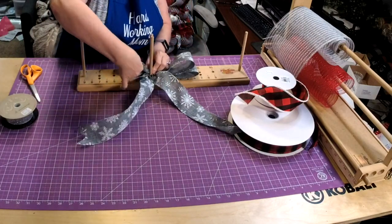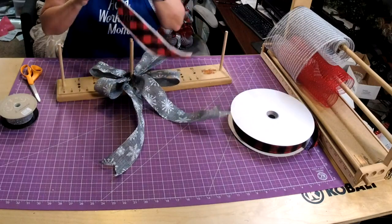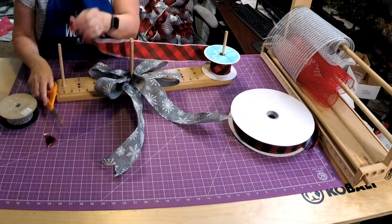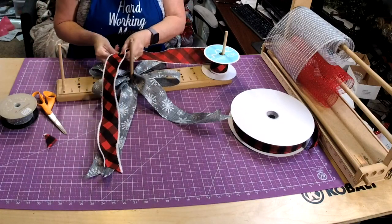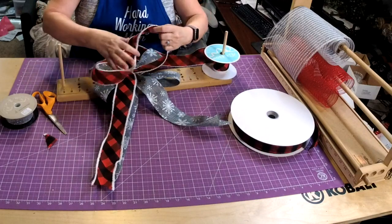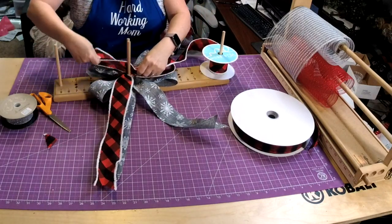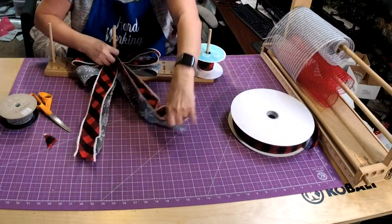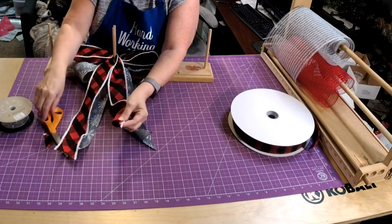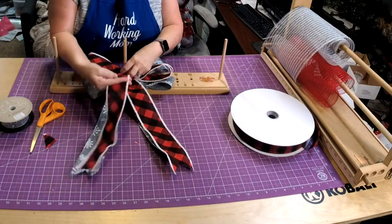So we have our base with the gray and white. You could do silver and white too. That would be pretty too. And we're going to do, oh, I love this one so much. Do y'all ever have ribbon that you have to use because it just is perfect, but it almost hurts you to use it because it's one of your favorites? That would be this one. I do love it though. Okay. So, I'm going to match that. Alright. Match that. So we're only going to do one loop with it. Okay. There. You see what a great contrast it is against that gray? Really pulls that gray, kind of pops the whole thing up.